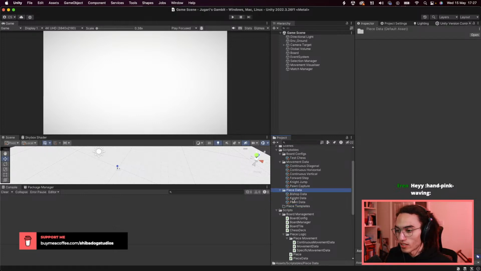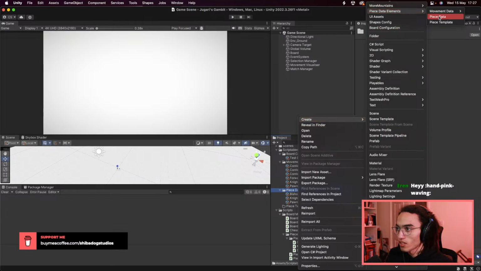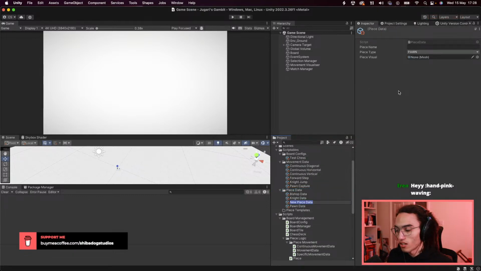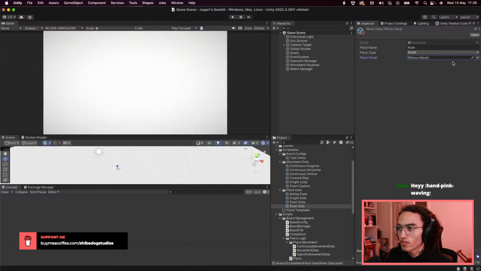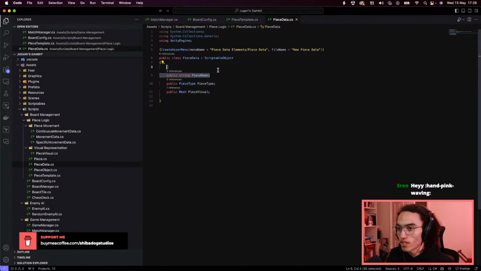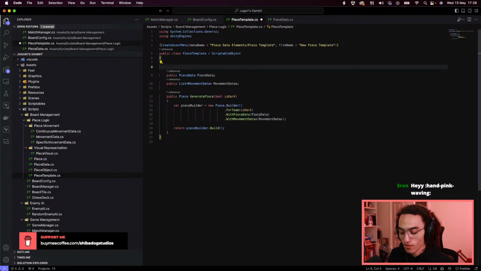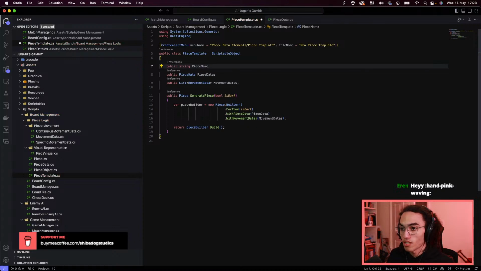And I think while we're at it, let's go ahead and make the other datas for our pawn, bishop, knight. We want rook data. Gonna be a rook. And actually, you know what? I think for the data, we can probably remove the name as well, because that's actually going to be part of the template. So in the piece template, we'll have a public, that's not how you spell public, string piece name.